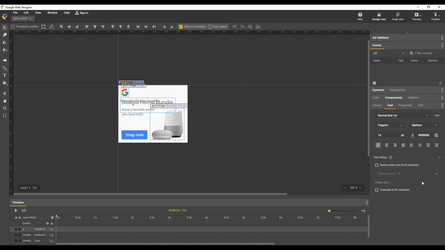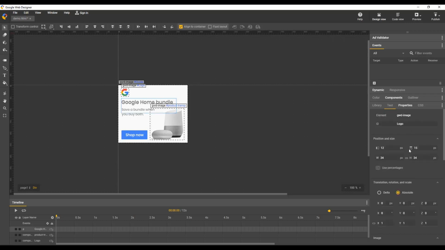Now I'll click on the text box and use the arrow keys to align with the top left corner of my guide text. Then click in the font size field and use arrow keys again to resize. And with it all set, the last thing I want to do is resize the text box. So I'll need to uncheck this link icon so I can change width and height independently.